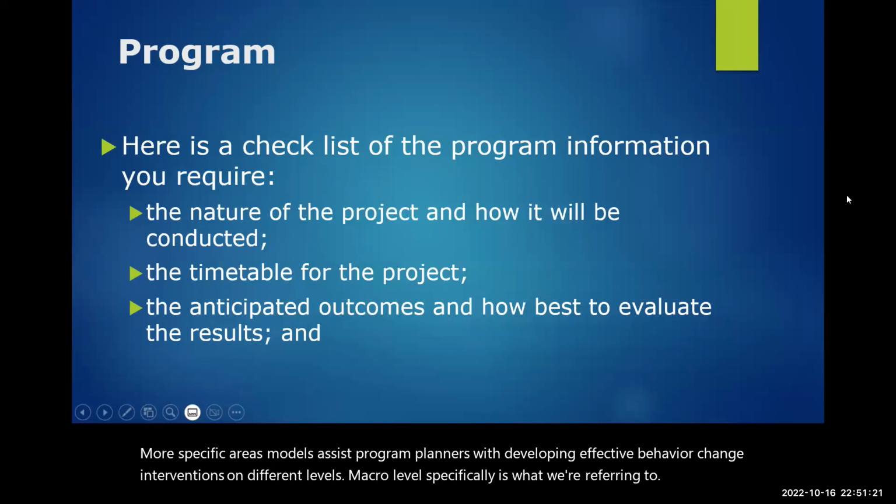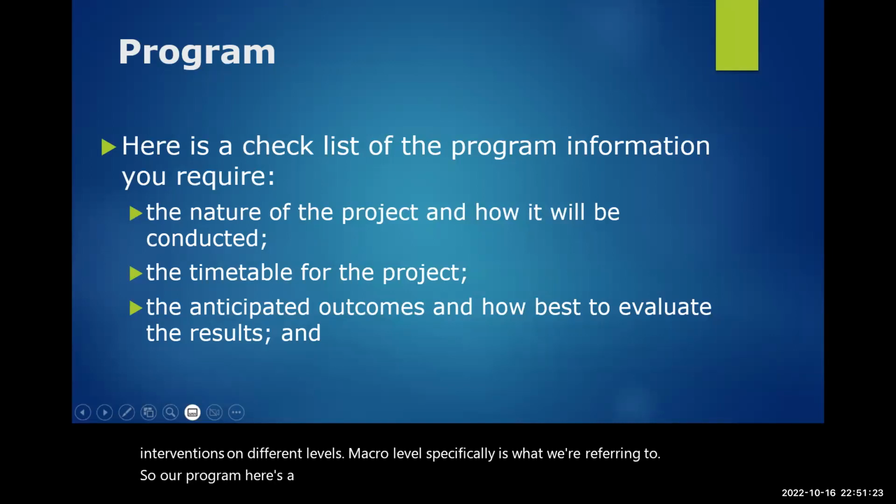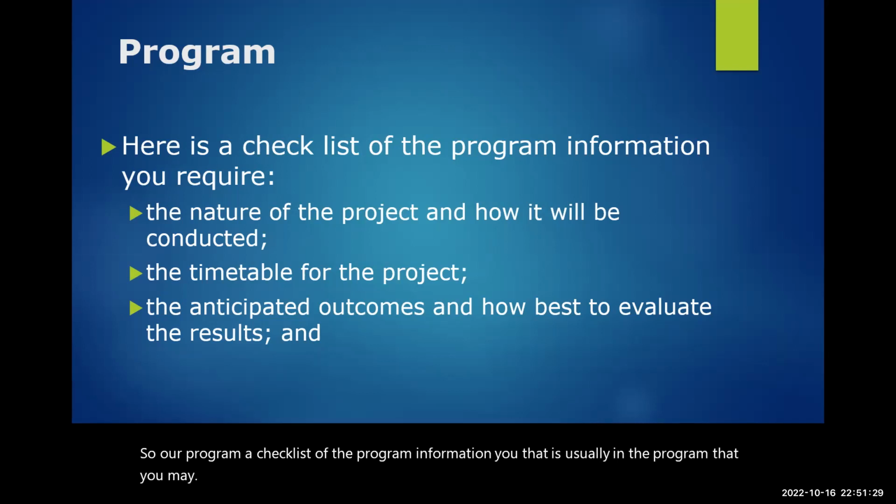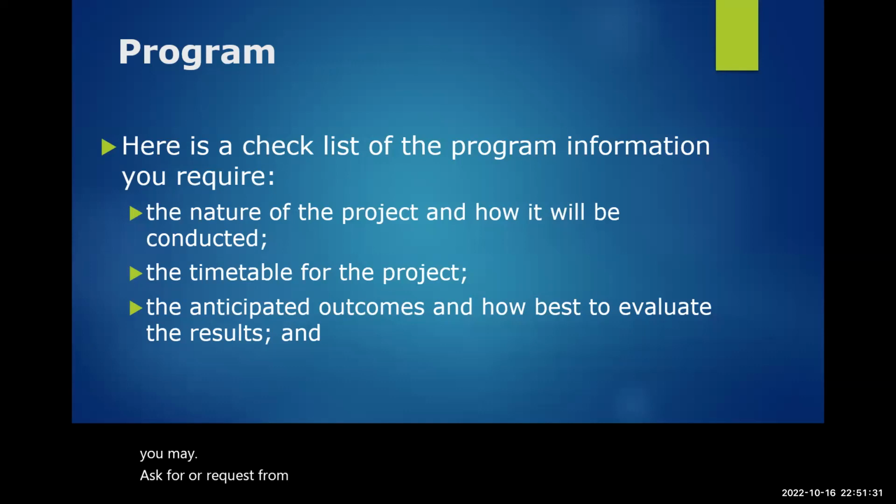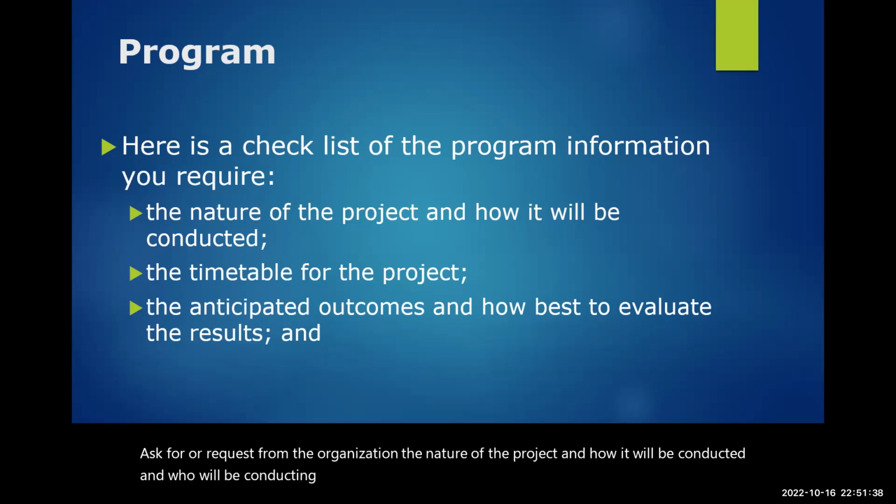So here's a checklist of the program information that is usually in the program that you may ask for or request from the organization. The nature of the project and how it will be conducted and who will be conducting it, the timetable for the project, and the anticipated outcomes and how best to evaluate the results.